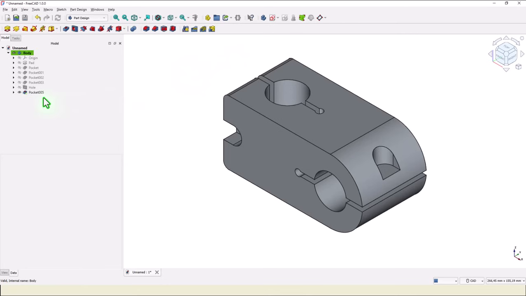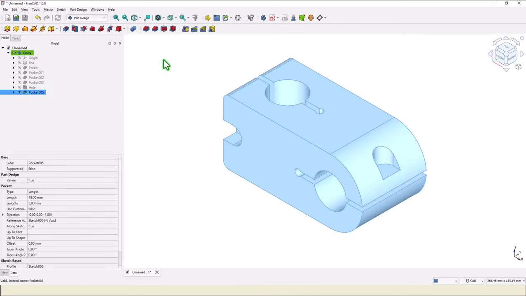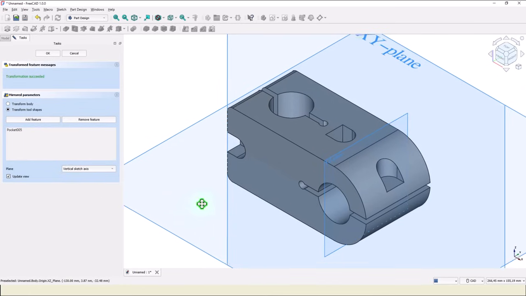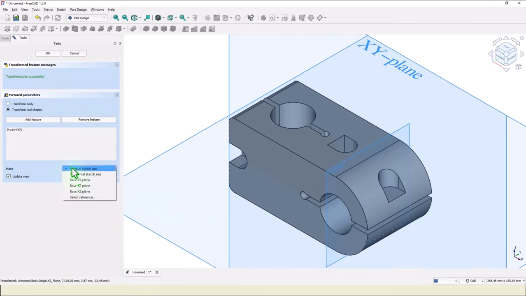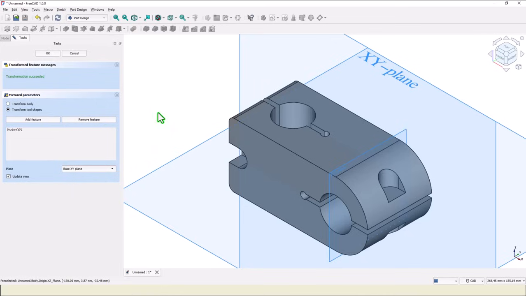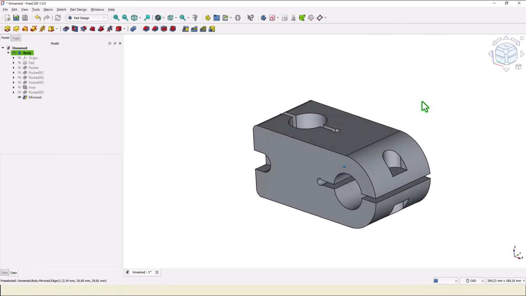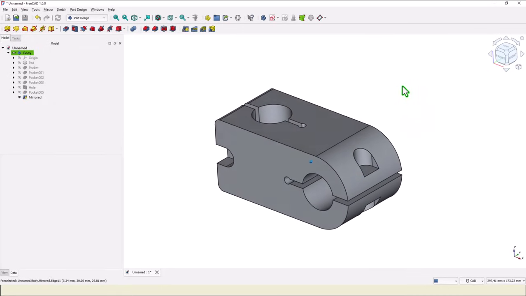Now we apply mirror of this pocket about this plane, which is XY. Okay, you see now the 2 cuts.